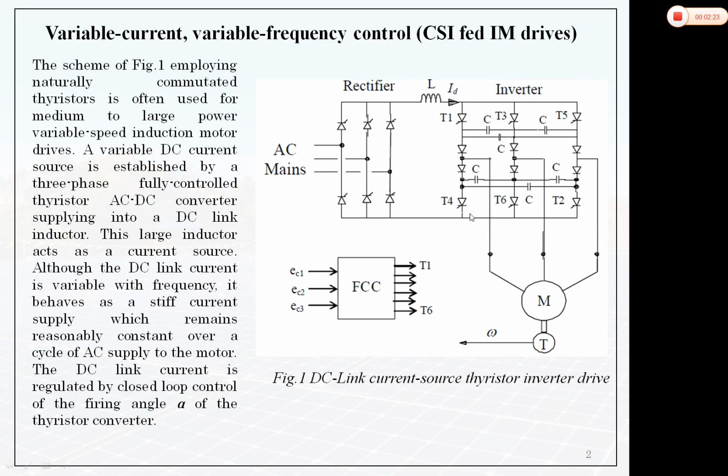So this type of drives are very costly, and they are recommended only for use in medium power and high power drive applications. But in the next class you will see the cycloconverter fed induction motor drives. You will find that cycloconverter fed drives are preferred over current source inverter drives for high power applications.